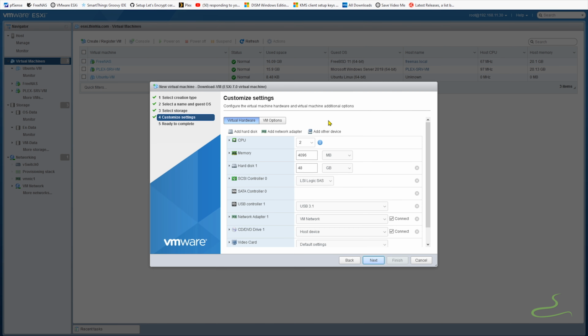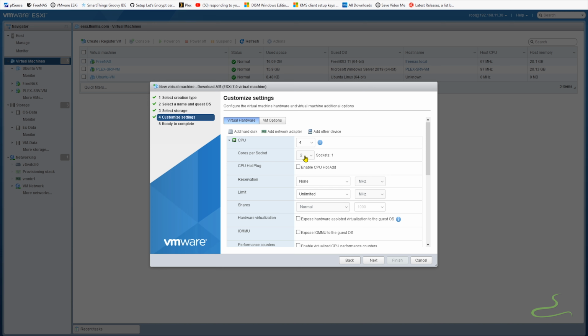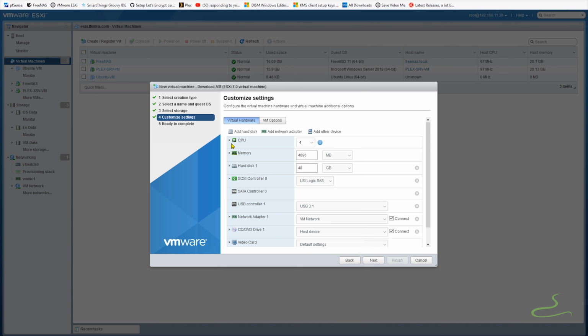So I select that data store, give it a CPU. So I'll give it a 4. Here you can select 2 cores per 1 socket, 2 cores per 2 sockets, whatever, it doesn't really matter as long as it's got 4 virtual cores.